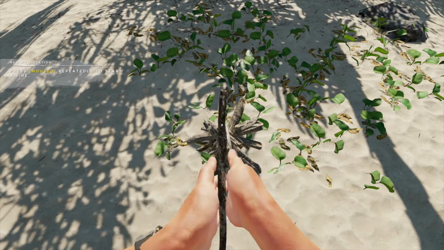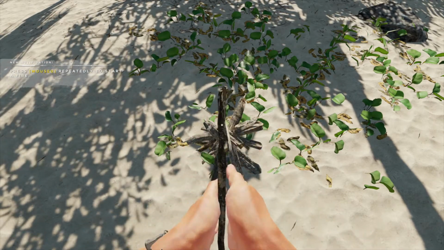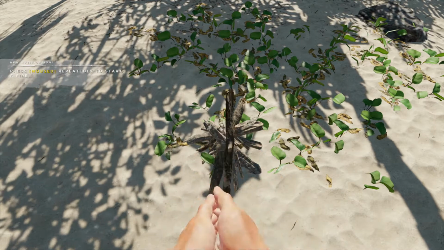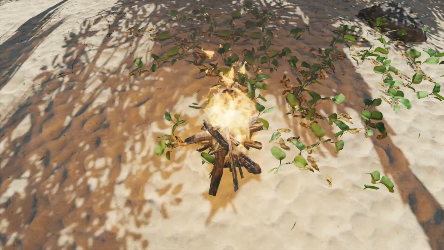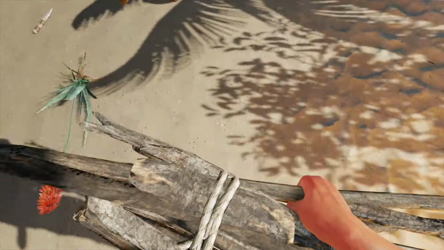This is my favorite part. We gotta rub the sticks together to make a fire. It's on a bunch of leaves. I wonder if that's safe. I mean, at this point, who cares? There we go. Nice.